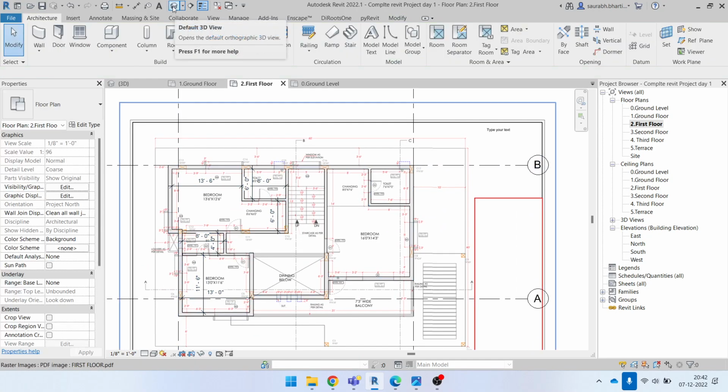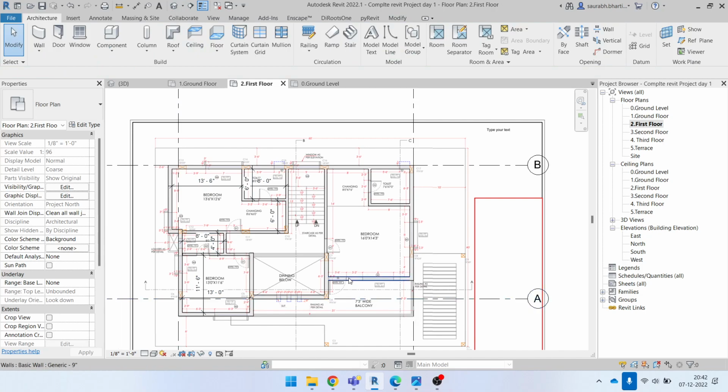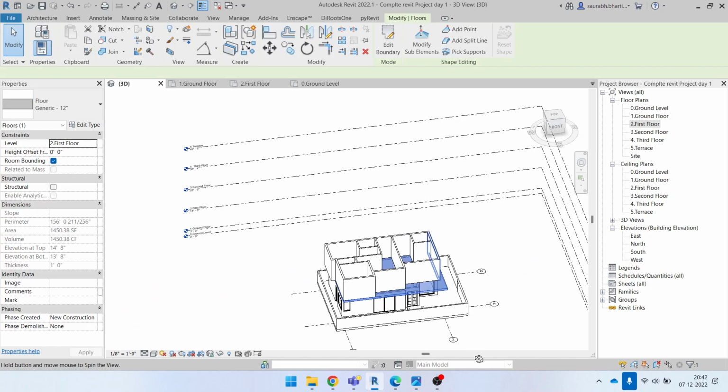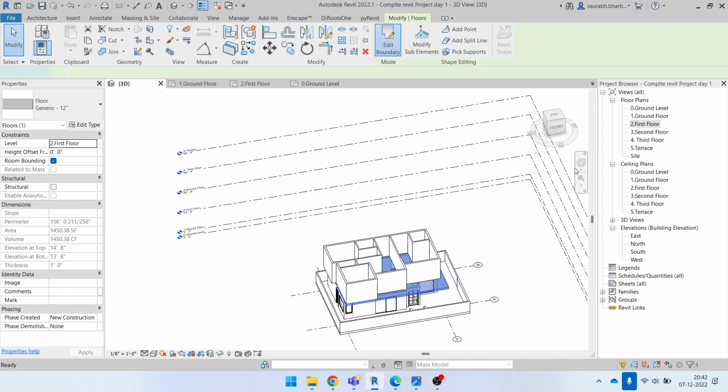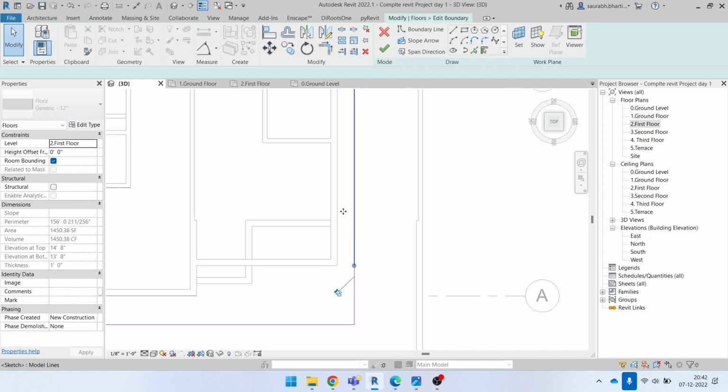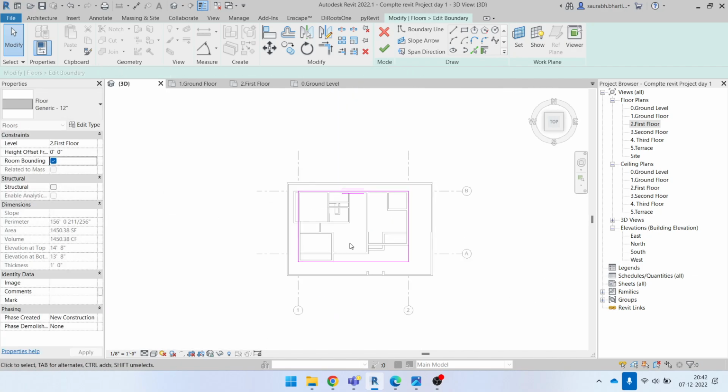If you go to 3D view, the only thing that is not aligned right now is our floor. So we will try to align that one also. If I go to 3D view, now you can see everything is purely aligned here. Now if I go to edit boundary, you can just make it clear like this.